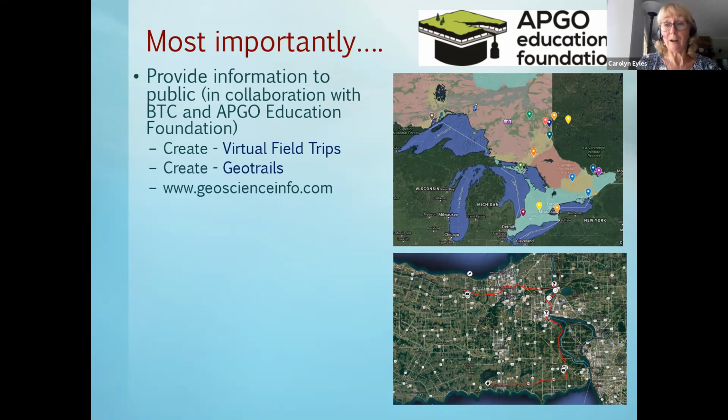We are creating a series of virtual field trips focused on the Niagara Escarpment so that people can appreciate the immense beauty and scientific value of the escarpment from their own desktops or living rooms.